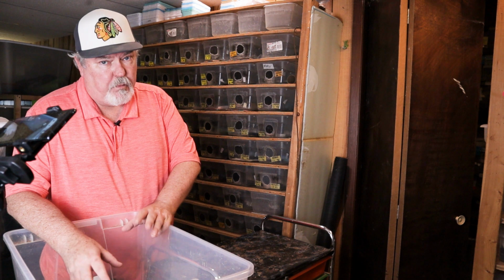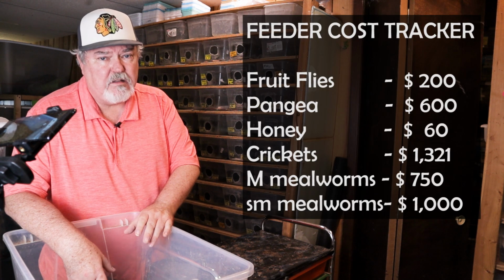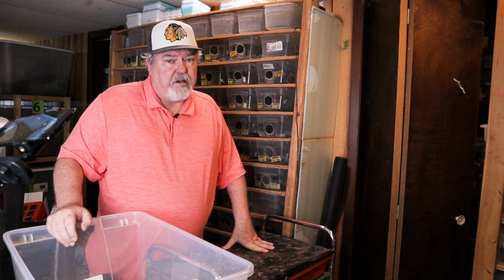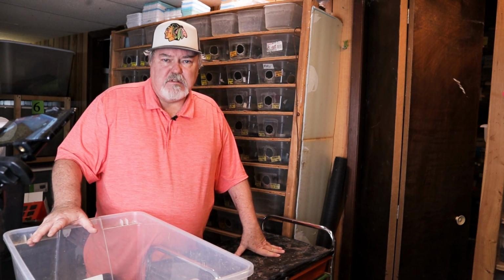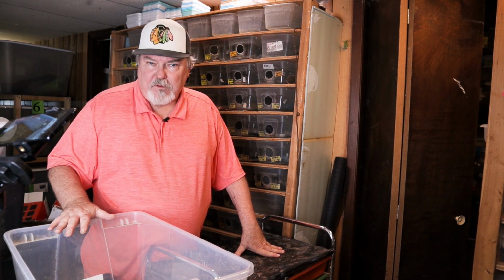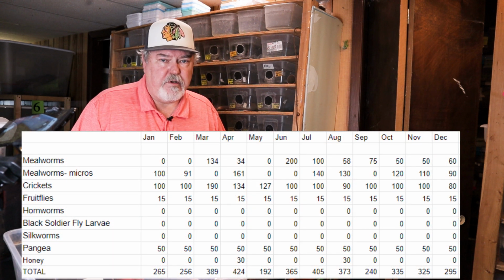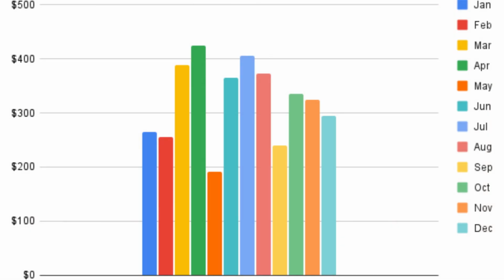But we're spending about $750 for the adults. But we also get a lot of micro mealworms, as I mentioned before, and we're going to spend probably about $950 that I see in my spreadsheet on micro mealworms. It's a lot of money for mealworms, but again, we've cut down the cost so much by using dubias. We also feed the micros dwarf whites, a lot of dwarf whites, and that helps cut down the cost quite a bit. And again, I could probably cut it down by raising more mealworms, more fruit flies certainly, but it's just where I spend my time. So we're spending about $300 to $400 a month on feeders. Now that might seem like a lot, but again, we have a lot of animals and we're raising a lot of animals, and it just works out for us.